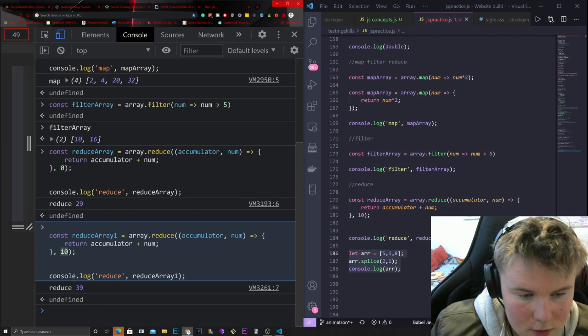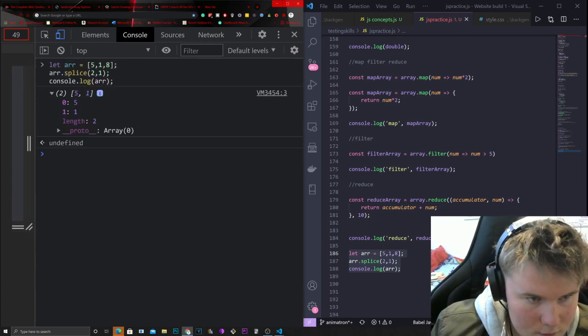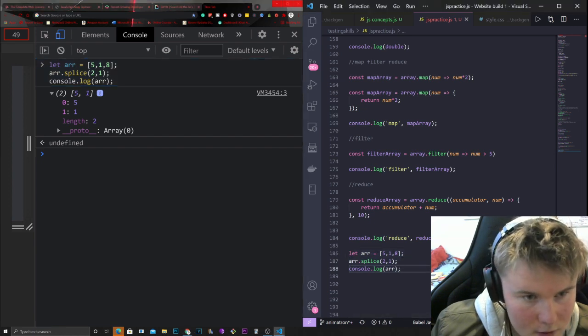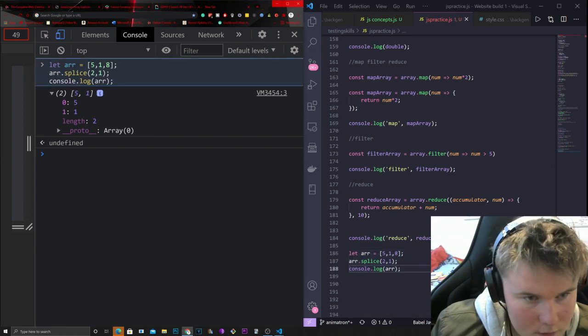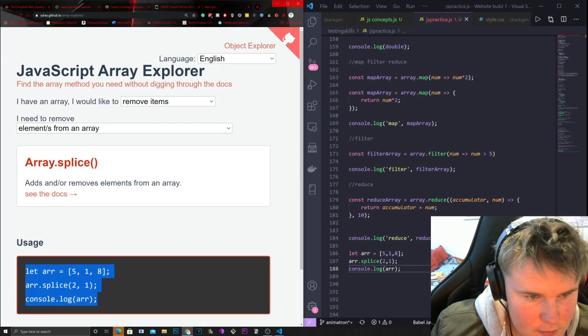If we log it out on the console, we can reload, and we get 5 and 1. Very good. So we removed 8, because that's the second item, and it ignores the first item, 0, 1, so it'll just give us 5 and 1.